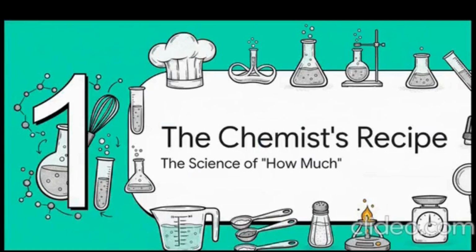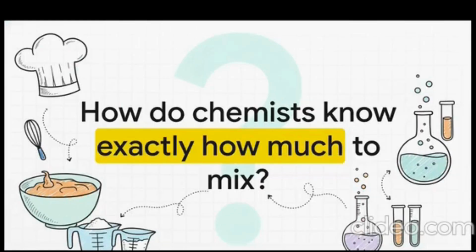So, first things first. At its heart, stoichiometry is all about answering one simple question. A question any good cook or chemist absolutely has to ask before they even get started. And that big question is, how much stuff do I actually need to mix together? Right? I mean, if you're baking a cake, you can't just guess how much flour and sugar to use. Well, in chemistry, it's the exact same idea. And stoichiometry is the tool that gives us the precise measurements.